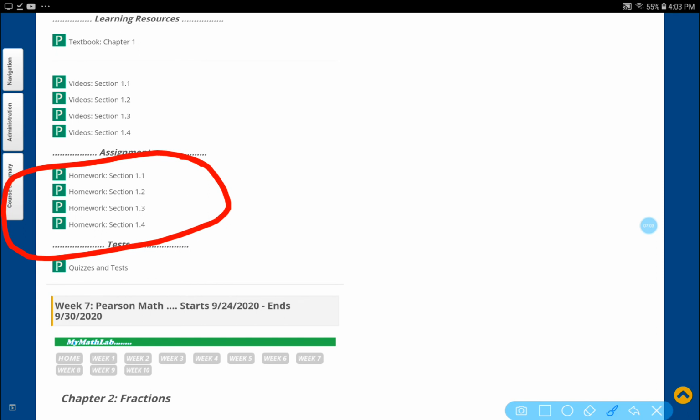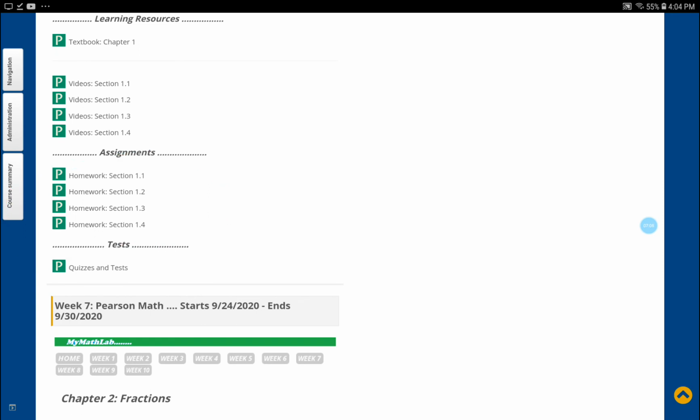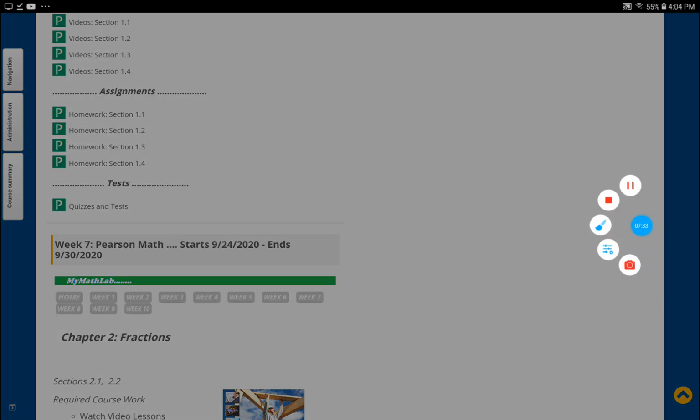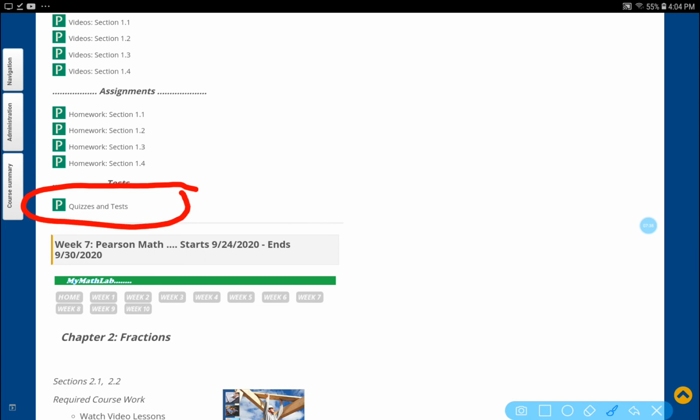With the homework assignments, it is set so that you can complete those assignments as many times as you need for practice or to increase your score. So if you miss something, you can go back and redo it again to get a better score on it. They're set so that way you can practice over and over again. That way it prepares you for the test, and it lets you gain a better concept of the math. So then when you're done with those, you'll go in and complete the test, which will be located right here, and there'll be a homework and a test for each week. So make sure you complete those.